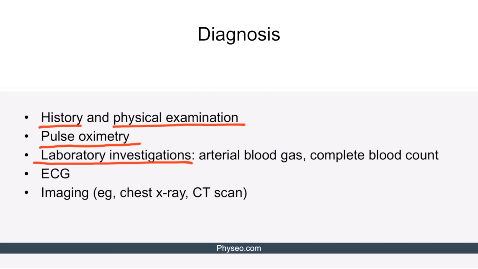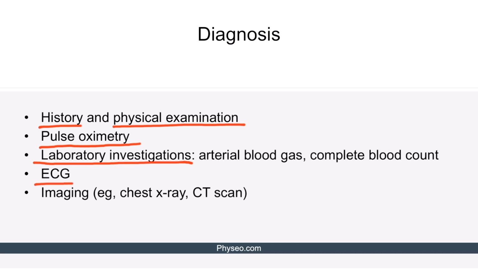Laboratory investigations include an arterial blood gas if oxygen saturation is low on pulse oximetry or if hypercapnia is suspected, as well as complete blood count to evaluate for anemia, infection, or sepsis. For example, if the patient is anemic, they will have a decrease in the red blood cell count, hemoglobin, and hematocrit, whereas a patient with an infection or sepsis will have an elevated leukocyte count.